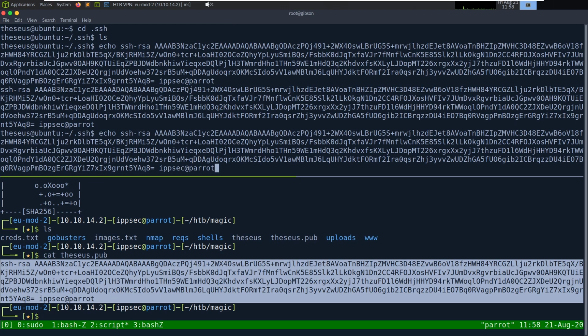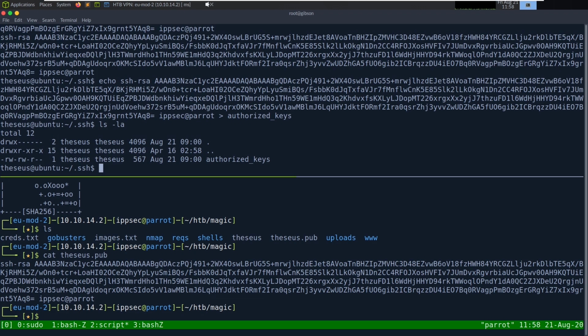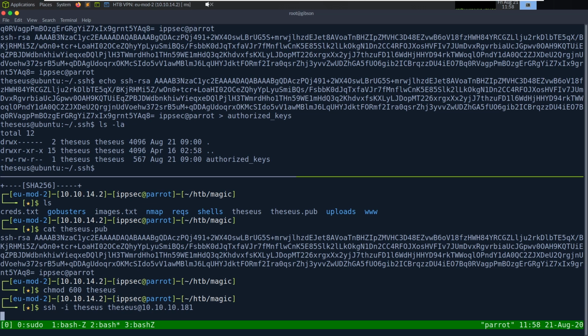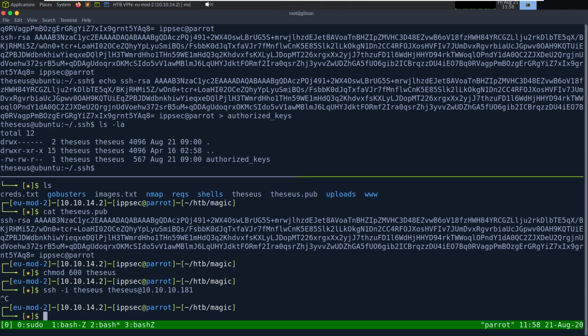Echo to authorized_keys. Okay, chmod 600 theseus. ssh -i theseus at 10.10.10.181. I think it's 185 actually.